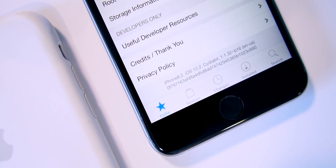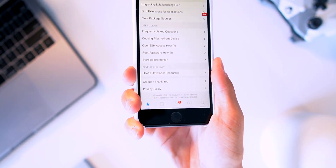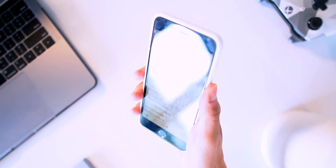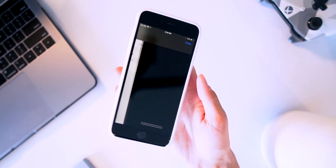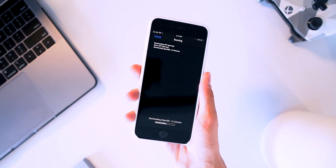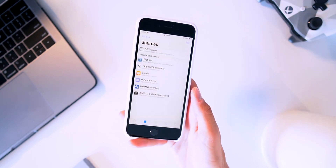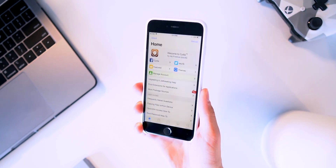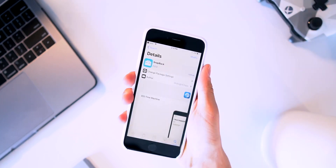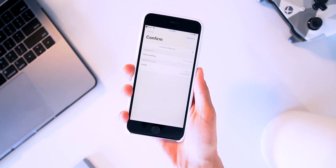Cydia is now on the home screen on iOS 12.2. If I scroll down to the very bottom, you can see iOS 12.2 right there. Cydia is running perfectly fine. Right after jailbreaking, one thing I like to do is install any available updates. We'll give this a second to finish up, click Return to Cydia, and that's the entire jailbreak process with Uncover.